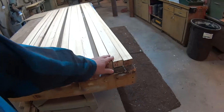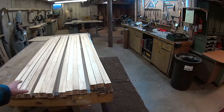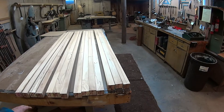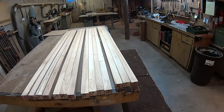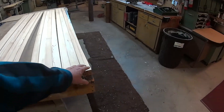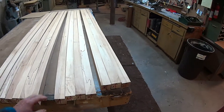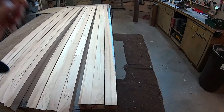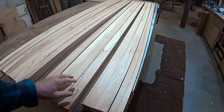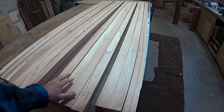Then I'll glue the four planks up as a single countertop, because once they're glued up to something bigger than 15 inches I cannot fit it through my planer. I might actually glue the pairs first since I could still get those through the planer — we'll see how it goes. My plan is to biscuit join them with number two biscuits and glue them up.